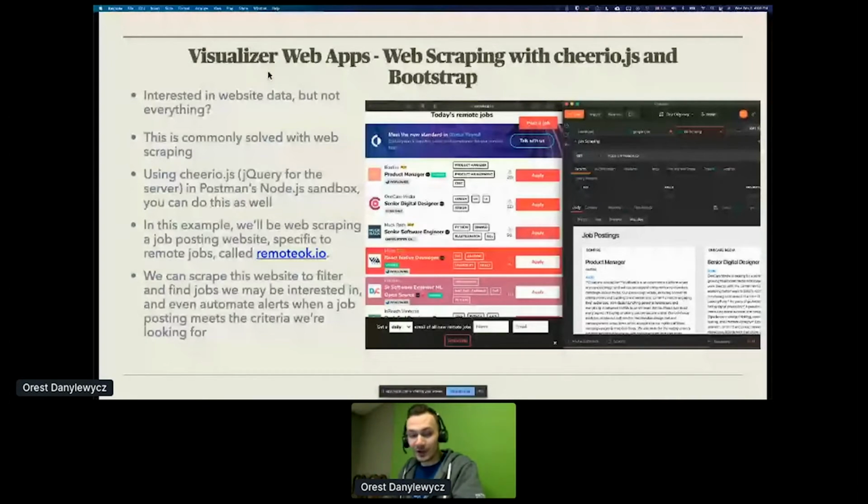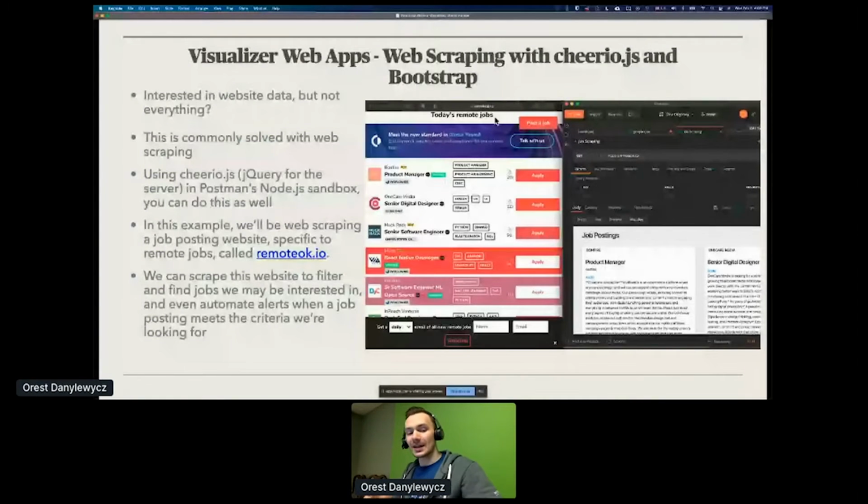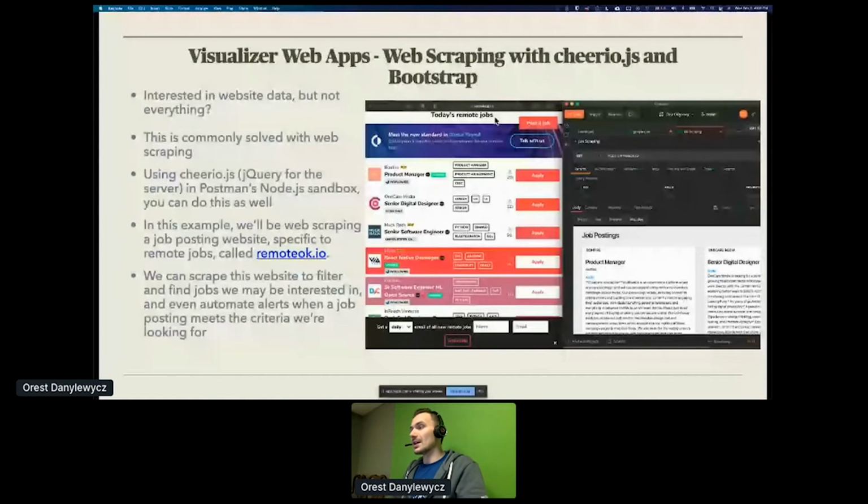And you've heard me talking quite a bit about XML, so I have a lot of experience with XML and using it with Cheerio.js. So I did some Googling, and I wondered if I could web scrape with Cheerio.js. And lo and behold, I was able to find a Medium article that showed me exactly how to do that with this website, remoteok.io, as an example. So I took that and ported it and threw it into Visualizer. In this example, all I did was send a simple GET request to remoteok.io as if I was visiting the website.